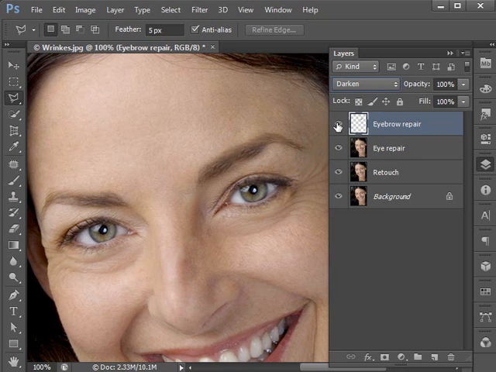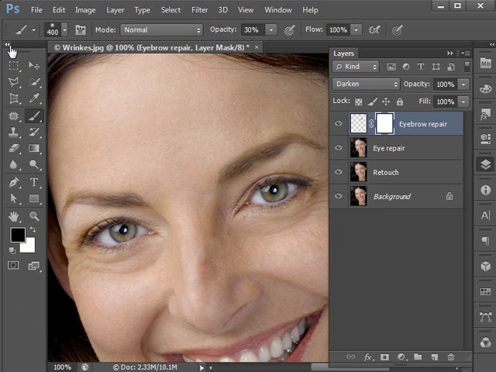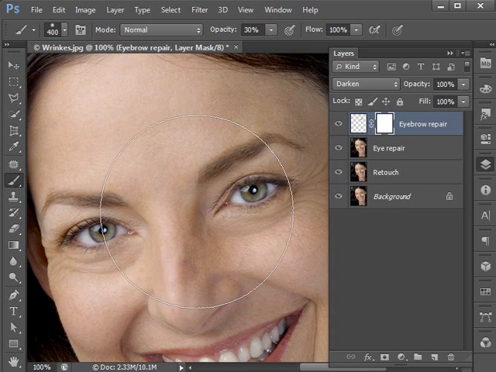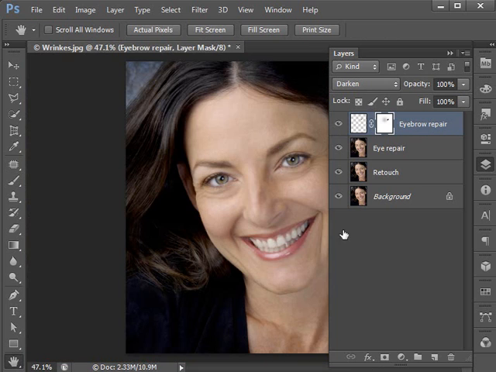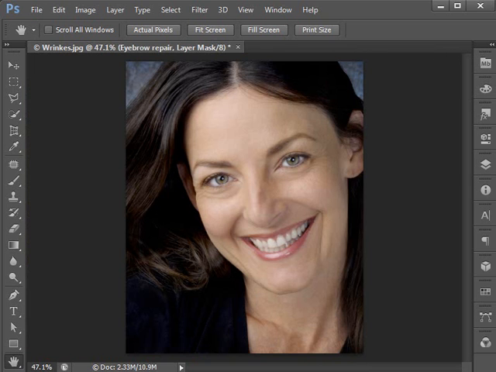The only thing that I might want to do is mask off the lower part a little bit. I think it's a little too thick down the bottom, so I can simply create a layer mask for that. And using my paintbrush and black paint, I'll just mask that part off of there. Here we go. Okay, so that's before and there's after. Now I think we're done with this portrait. So let's save that one and start on our next one.